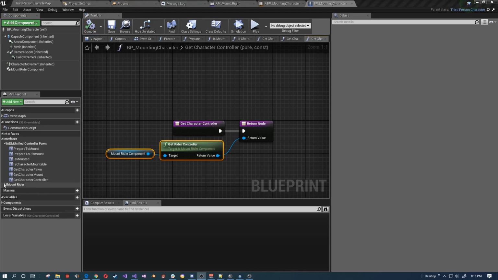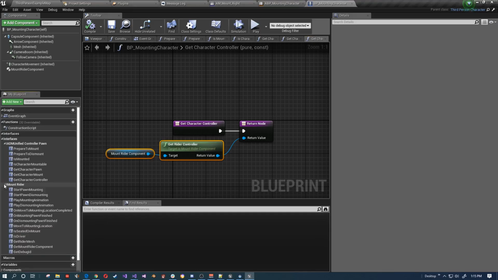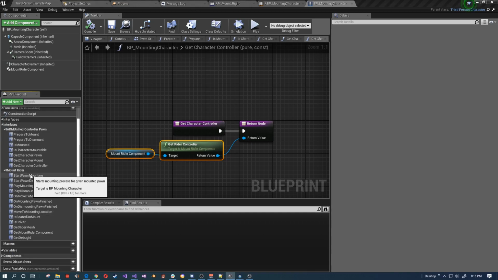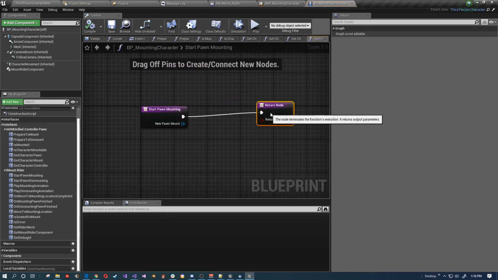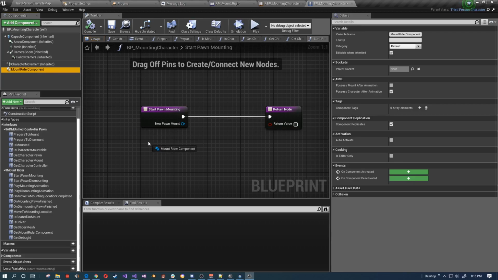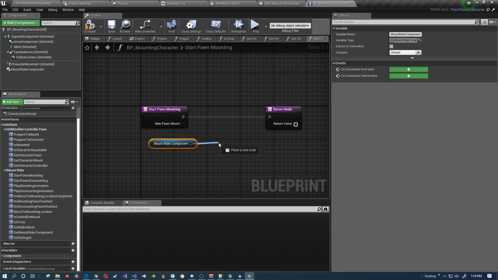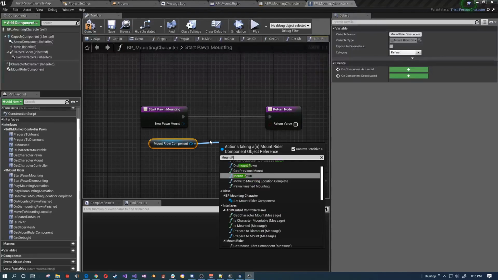Okay, so the next interface we're going to hook up is the mount rider interface. As you can see, it kicks off with start pawn mounting. Implementing this function is very straightforward, just like all the rest. You grab the mount rider component, and then you call a function called mount pawn.